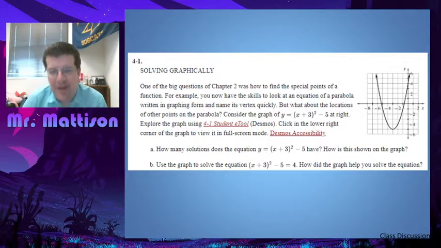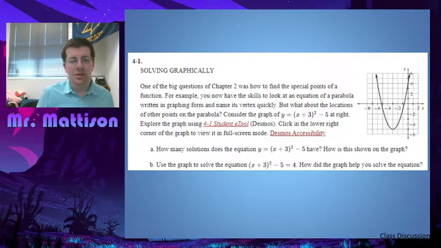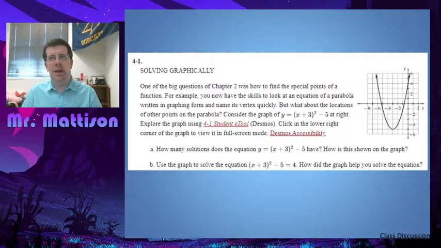And one little caveat that we can do here, and this is the kind of new part of this, is we can really solve by graphing, by just graphing both sides of one equation and finding where those intersections are. So the first way that we're going to see that is, this is typically how we would solve, hey, when x plus 3 to the second minus 5 is equal to 0, it's here and here. Now that works because when y is 0 is on our x-axis. But what if I make that y 4, right? Well, y is 4 is right here. So then it's true here and over here.